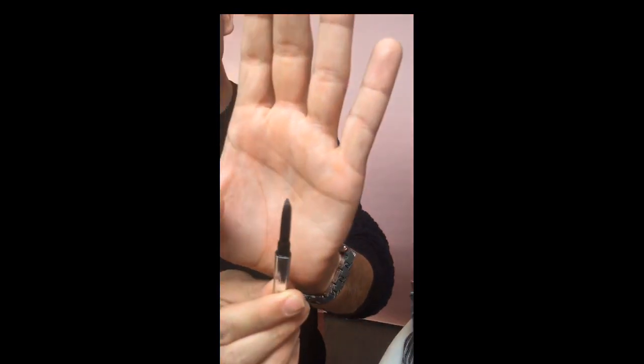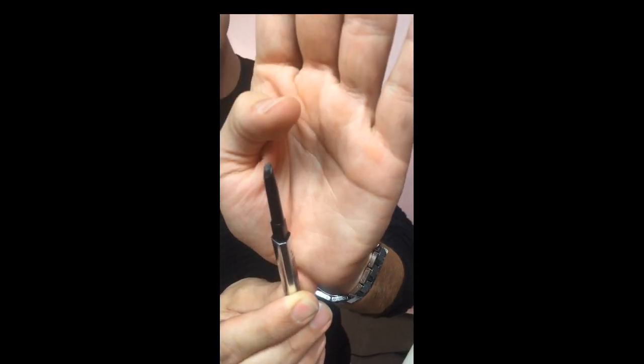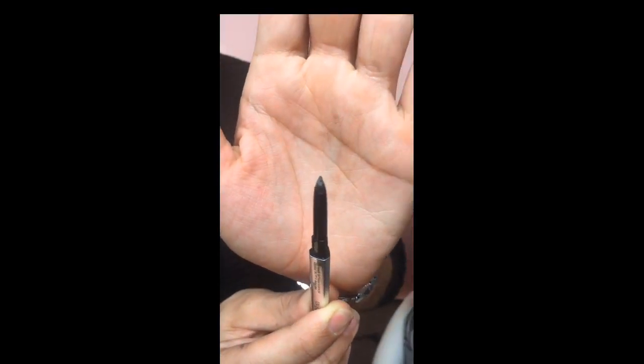So this is Goofproof. Now, this is really unique because of the custom teardrop tip here. It actually fills in and defines the brow. So use that wider part along the bottom to fill in, and then this narrow tip to give definition.